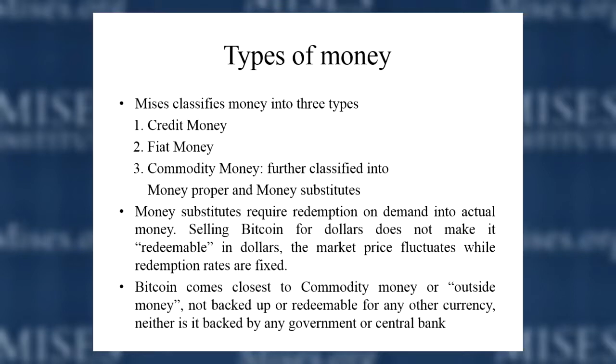Credit money is not something that is very common anymore. It used to be at the time that Mises was writing. It would be like the equivalent of a certificate of deposit circulating in exchange for goods and services. It's not something that people really do anymore. Fiat money, of course, we know what fiat money is. But technically, fiat money is something that is backed by a government, and it is in circulation because the government has a legal decree which says this is legal tender. There are legal tender laws that back it up. And because people have faith in their governments, they trust and use this fiat money.